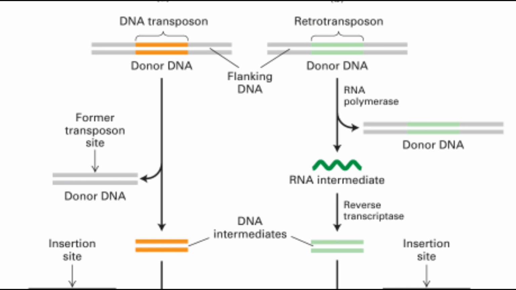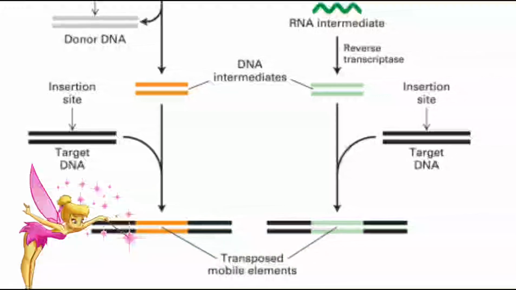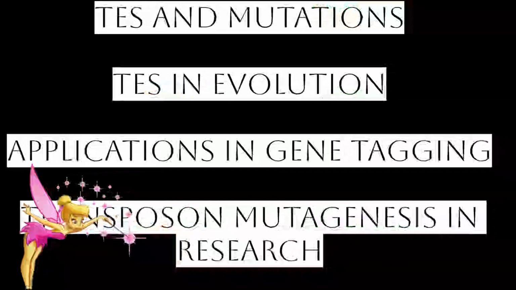The retrotransposon involves an RNA intermediate and reverse transcription, while DNA transposon involves direct DNA to DNA transfer. Enzymatic requirements: retrotransposon requires reverse transcription, whereas DNA transposon does not. The genomic impact: the retrotransposon can lead to an increase in copy number, while DNA transposon can result in more precise excision and insertion. So these are the differences between retrotransposon and DNA transposon, and it is essential for grasping the mechanism of transposable element movement and their impact on genomic evolution.